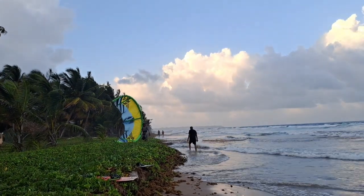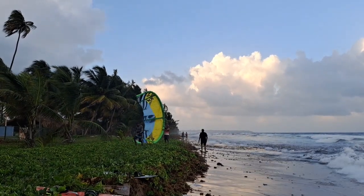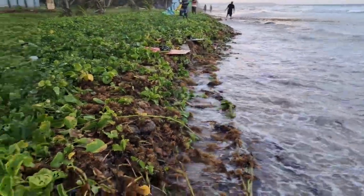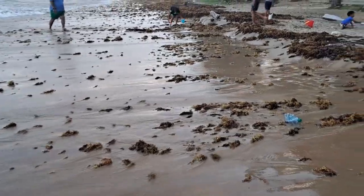So check out the guy here, Sean, helping him pull the push it quick. I got wet. Look at it. Come on, seaweed. It's a lot. Tide come up, so it's washing back all the seaweed into the thing.